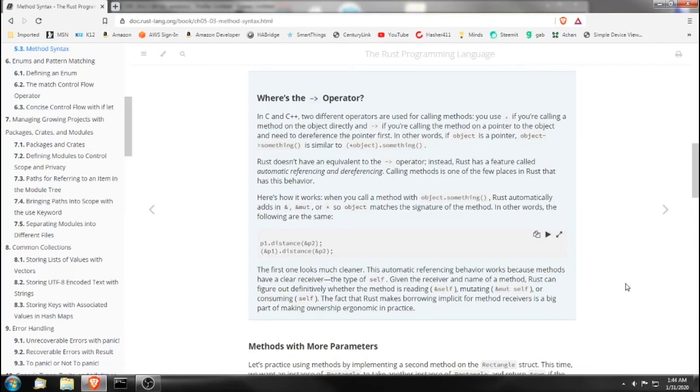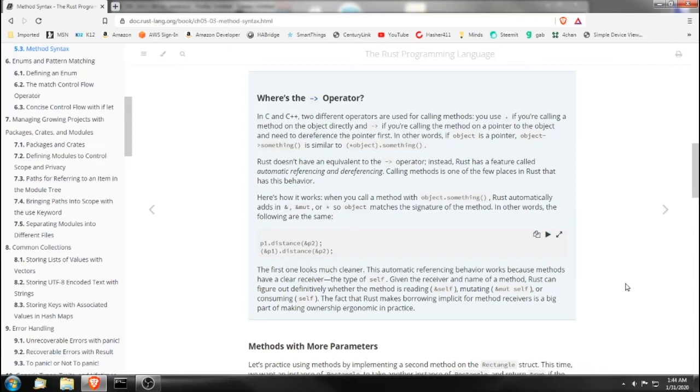In other words, if object is a pointer, object->something is similar to (*object).something. Rust doesn't have an equivalent to the -> operator.